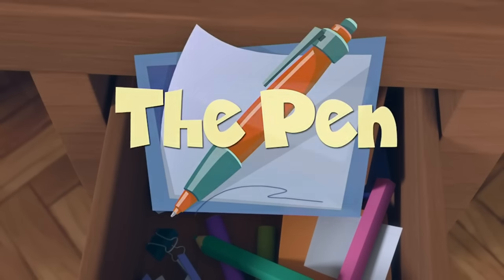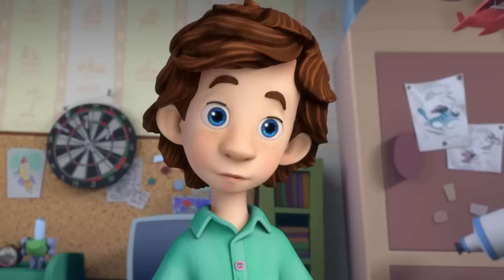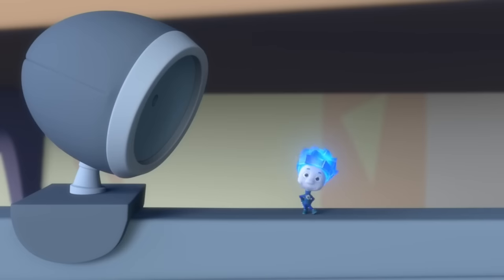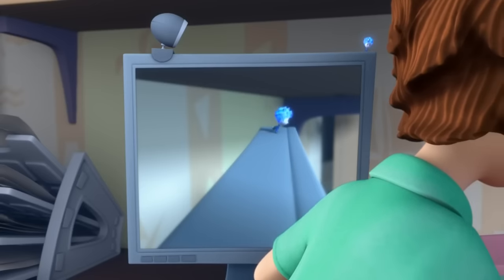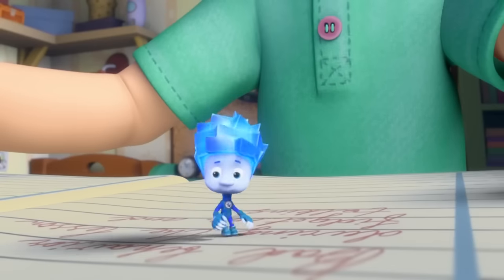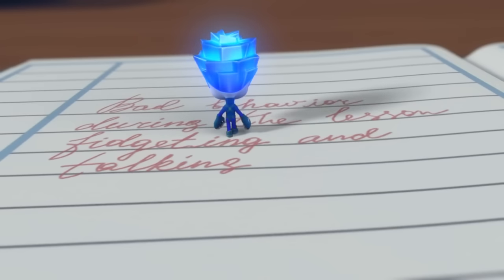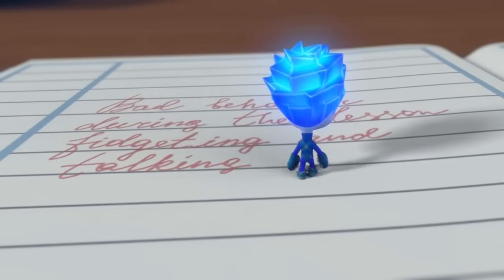The pen. Not here either. Tom Thomas! Are you looking for me? Huh? No, for a red pen. I need it right now. What do you need it for? Here, look what my teacher wrote in my assignment book. Bad behavior during the lesson, fidgeting, and talking.